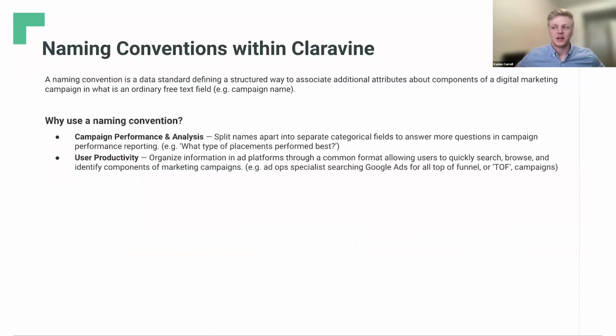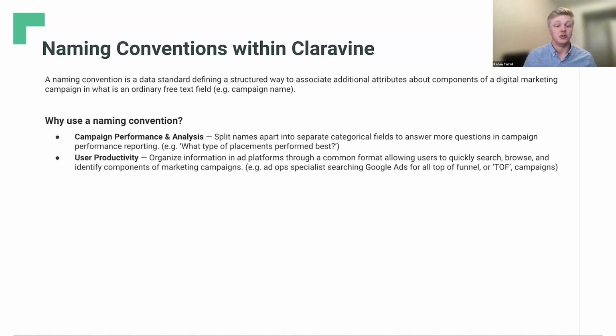So we wanted to give everyone a baseline on naming conventions. I'm sure most if not all of you understand what a naming convention already is, but we'll talk about it quickly here. Naming conventions are data standards defining how attributes or components create a digital marketing campaign name, instead of just using an open text field that allows any character with any format, right? So why do we use naming conventions? Why are they popular? Tracking performance and further analytics on those names. We can take a name that followed our convention and quickly take pieces out to answer questions about that campaign. And since we have a standard, we can easily compare across multiple campaigns, right?